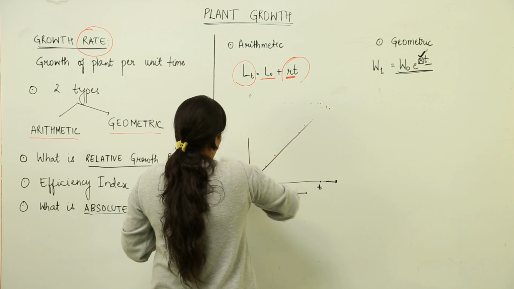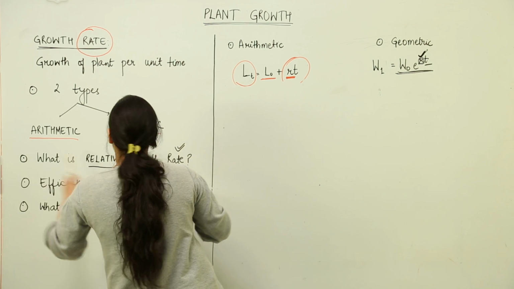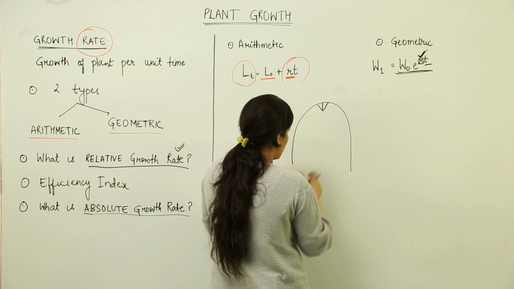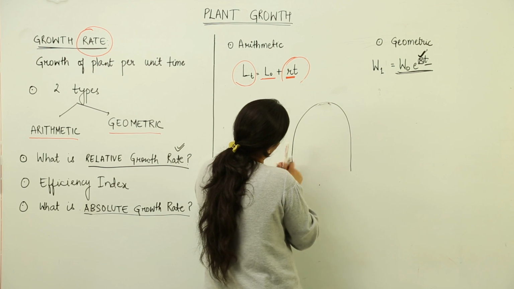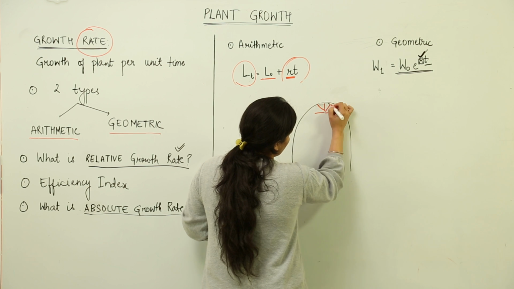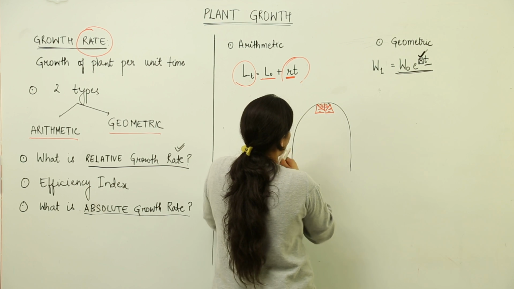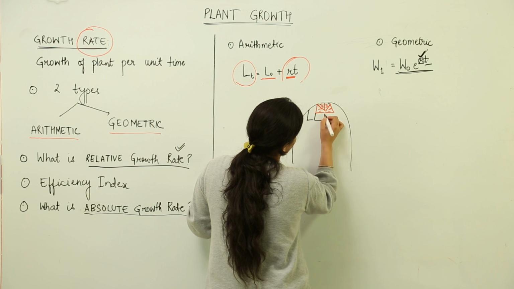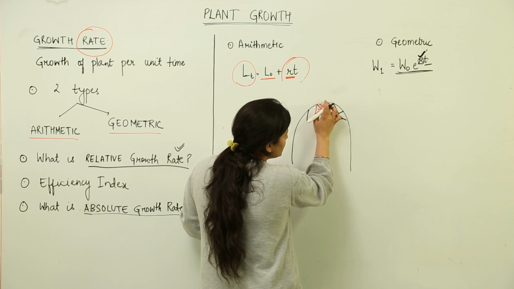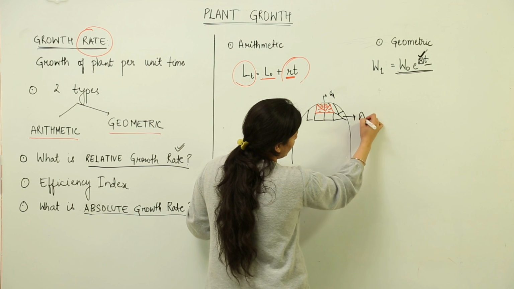Now, if we have to see the apical meristem of any plant, at the embryonic stage if I am considering, here the meristematic cells would be present. So, I am going to use the old convention of colors which we used earlier. These red ones are meristematic cells. They are adding these cells, these would remain meristematic. Rest of the cells which are being added would be showing geometric growth, and these would be showing arithmetic growth.